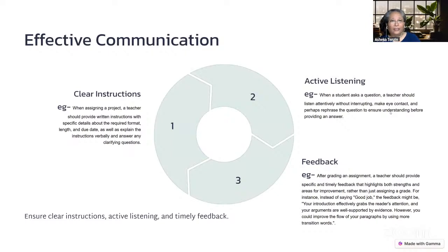Now, another thing that is important is having effective communication. Like I said, for building trust or building relationship, you need to actively listen to your student. Okay. And the very first point we said is that your instructions have to be very, very clear. So for effective communication, these are the 3 points. You should give clear instructions to your students so that they know what they are supposed to do.